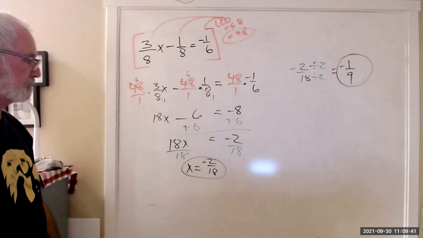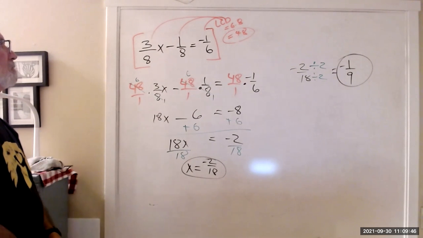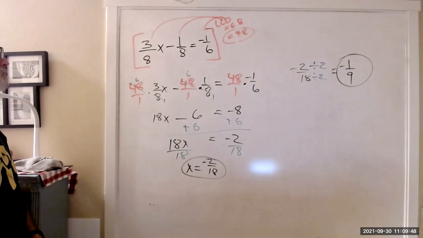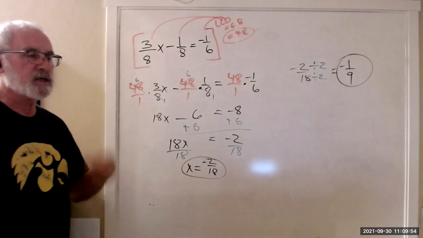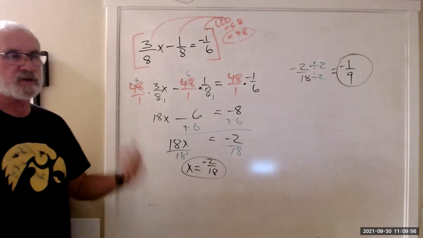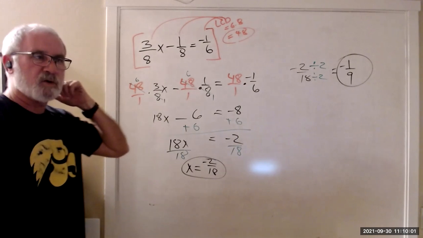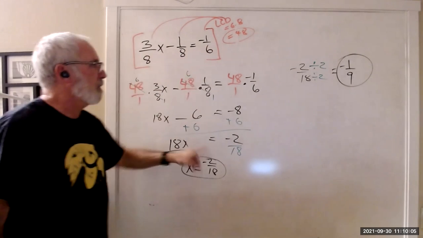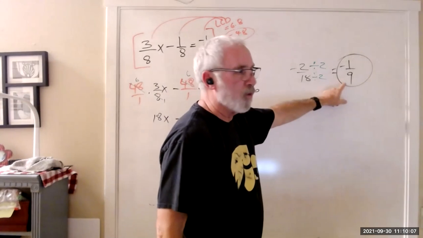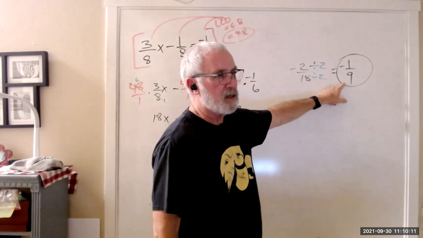Yeah, I just didn't understand the whole thing, because the 6 and the 8 threw me off. And I know they go into something, but I couldn't figure it out. Again, that's where your times tables come in. 8 times 2, 8 times 3, 8 times 4, 8 times 5, 6 times 1, 6 times 2, 6 times 3. So what does 6 go into? What does 8 go into? 24. 24 would have worked. And if you'd done the problem with a 24, it would have given you the reduced answer right away.